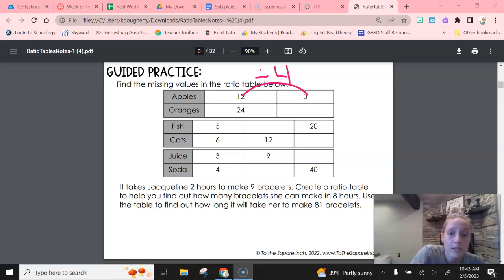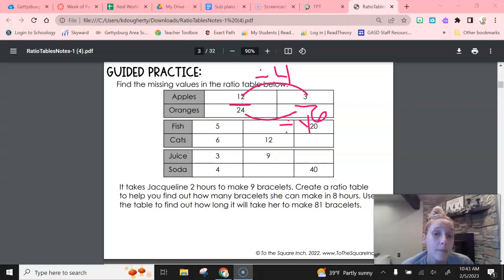Again, these are fractions, so this is the same as 12 24ths over 3 something. We don't know. So whatever we did to that numerator, we're going to have to do it to the bottom here. Divide by 4, and you can type into your calculator 24 divided by 4, or you might know it already. What is 24 divided by 4? You should say 6. So that means if we decrease the apples to 3, our oranges have to decrease to 6.